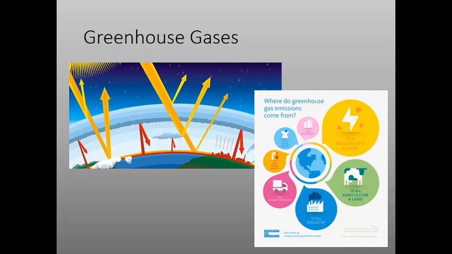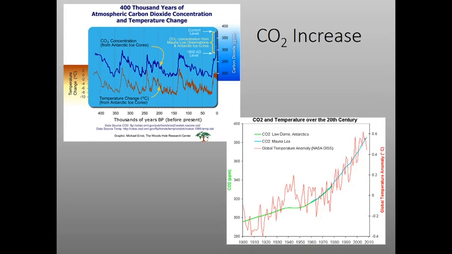Hello everybody, so this is a continuation of the air quality unit, and I wanted to spend some time thinking about greenhouse gases. Now the most common greenhouse gas that you probably have heard so much about is carbon dioxide. And we have a record for the last 400,000 years of how much carbon dioxide has been in our atmosphere. How we know this is from Antarctic ice.